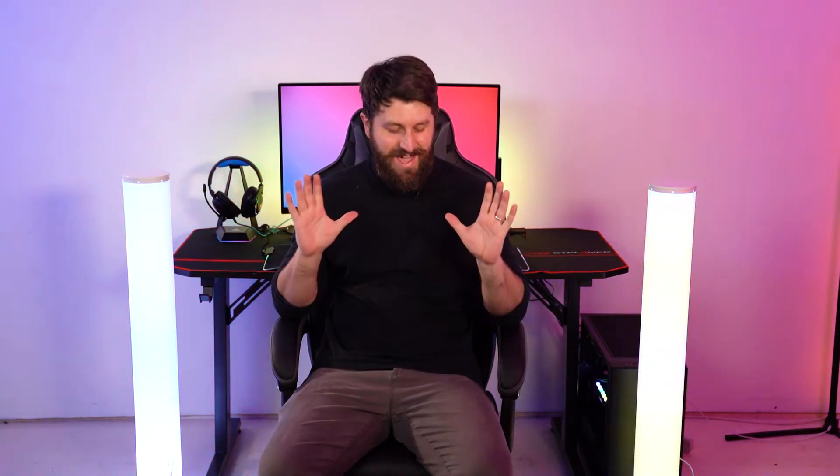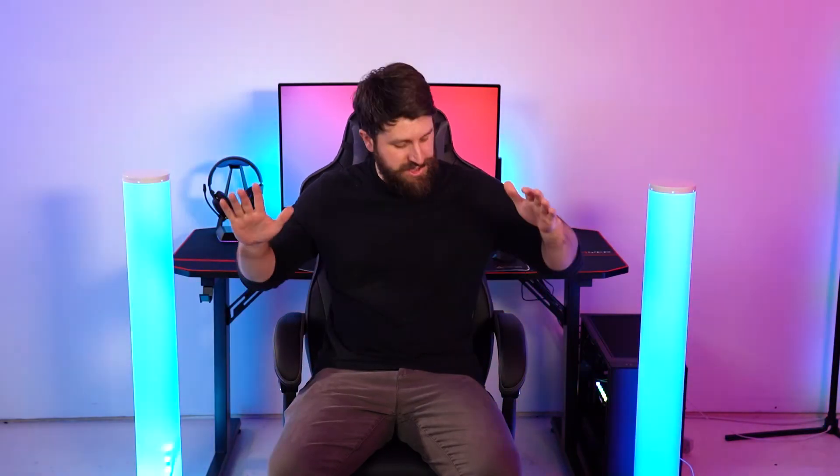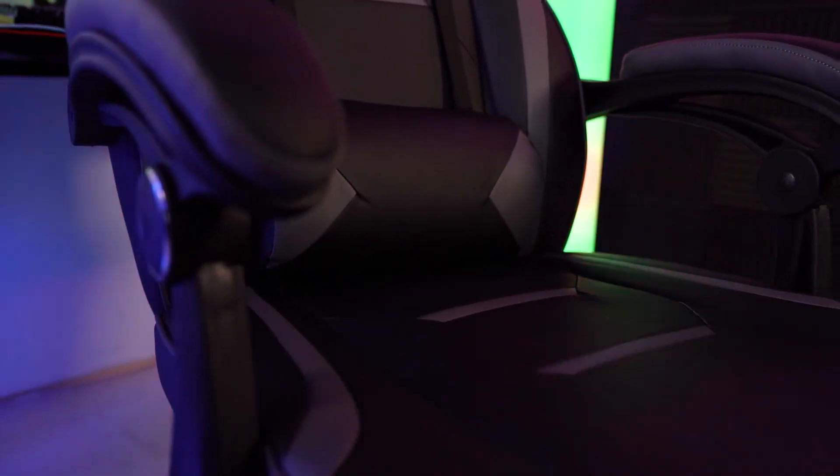Last but not least, the black Look Racer chair. This chair has that perfect gaming aesthetic, but I could definitely see it in an office as well. The recline function is really cool — you control it with the armrests, so the armrests follow you as you recline, so you can get into those really nice positions. The leather feels really comfortable, it's really squishy on the armrests, which I really like. It also has a footrest so you can recline and get yourself into a comfortable position. I really like this Look Racer chair — if you're a gamer or working in an office, this one might be the one for you.